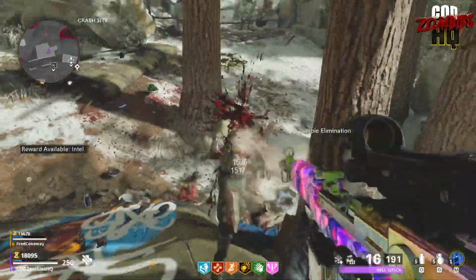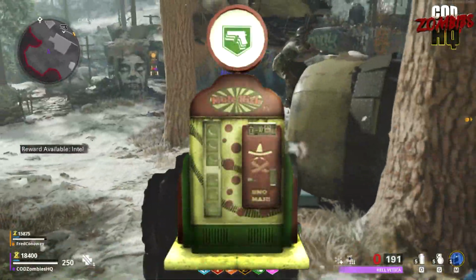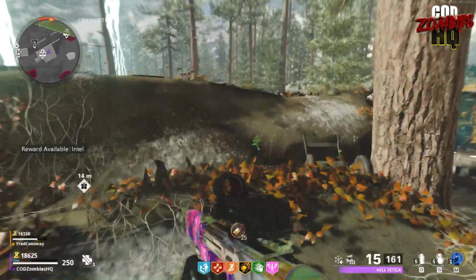What actual perks are coming? I think you guys are going to be really happy about this. The very first perk is that of Mule Kick. I've seen a lot of comments from people saying, man, I didn't realize how much I would miss Mule Kick until it was gone. Well, it seems like it's coming back.